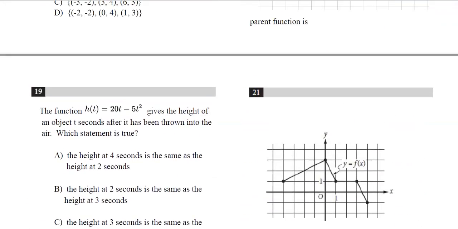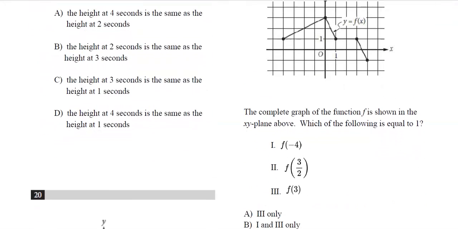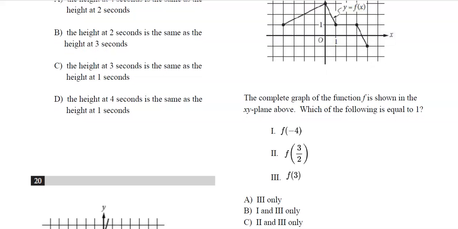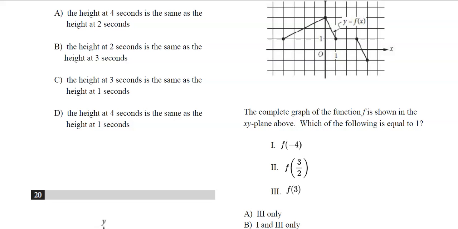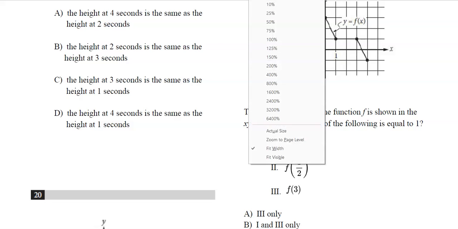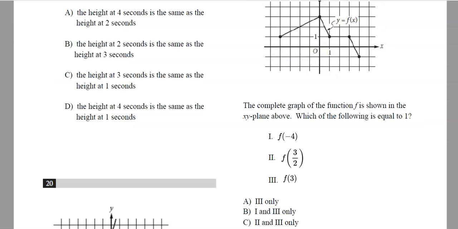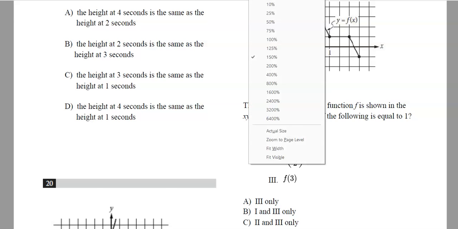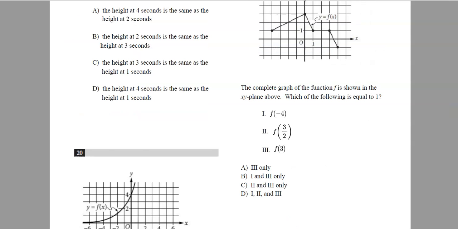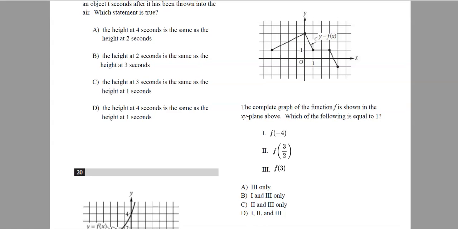Going over the other side, final question. I have this graph, and see if I can get it all on there. Oh, let me shrink it down a little bit. We'll go down to like 150. Let's go down to 125. Now we can see it all. So I chose this question because SAT does this style. I want you to get familiar with it.